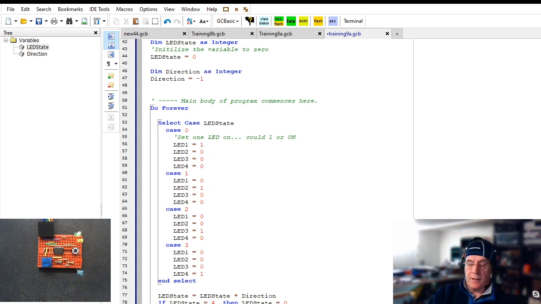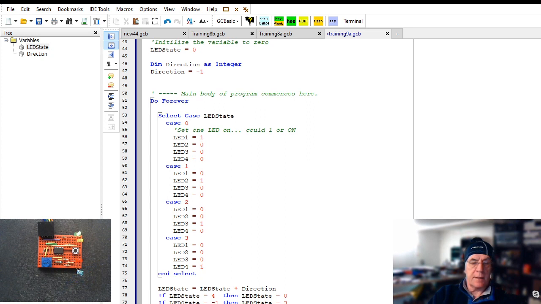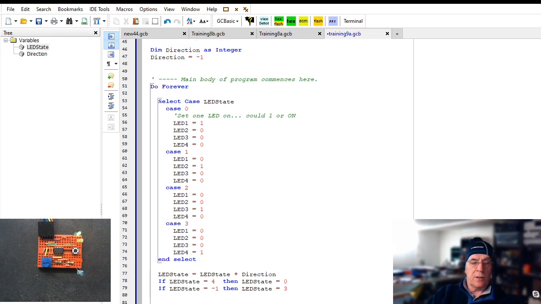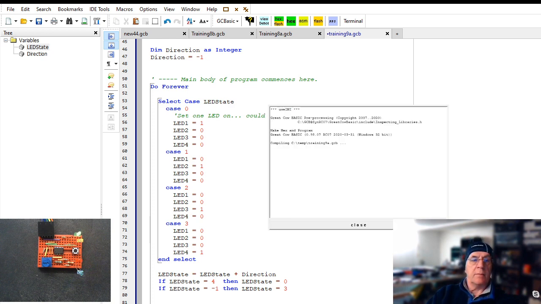Well, if the direction equals 1, we know then to reverse it. And we're just going to say end if. So we know to reverse the direction: if it's set to 1, we'll set it to -1, and if it's equal to -1, we'll set it to 1. So it should rotate around quite nicely at the moment. And we'll just set that go.